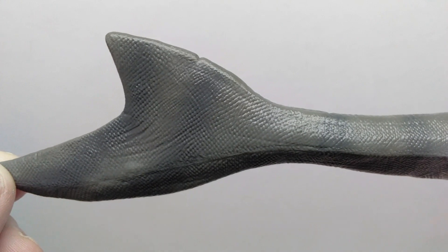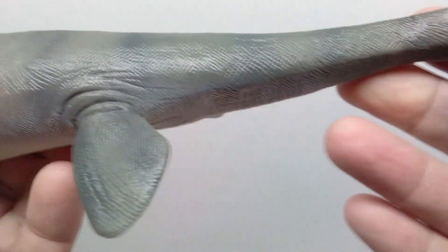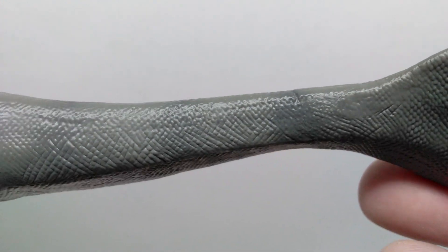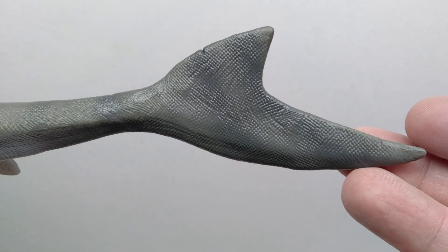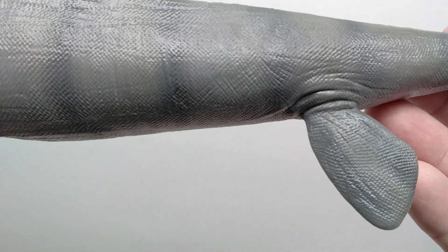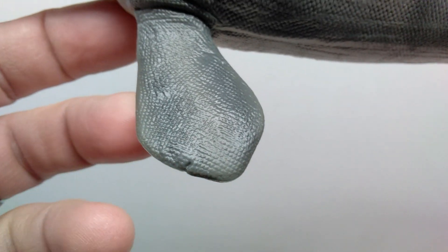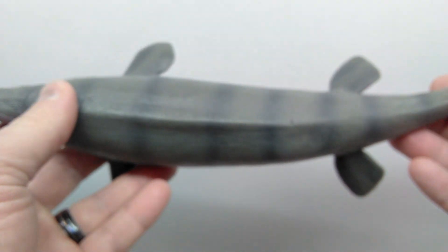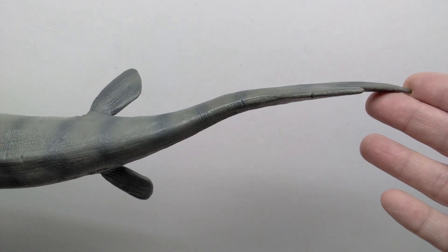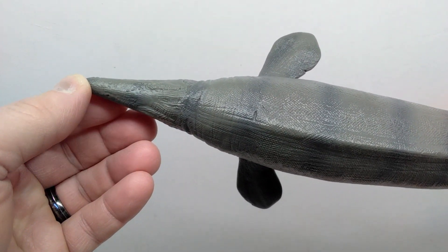The striping runs all the way out into the tail — even to the tail itself — with subtle additions of that paint application and some nice creasing. There's another little injury on the top of the tail. I really love that Collecta does the very smallest subtle things to their models to amp up the realism. I actually see another injury on this side as well, running along the top of the tail. The Mosasaurus isn't in a dramatic position — it's mostly straightforward with a slight curve — and there's also a small injury on the flipper. The majority of the curve is in the tail area.